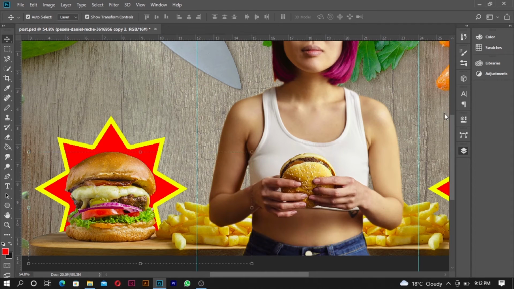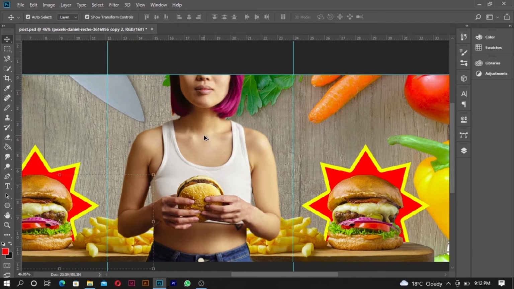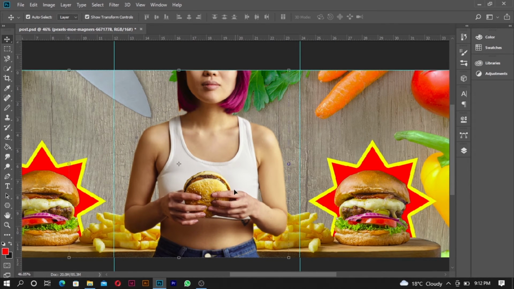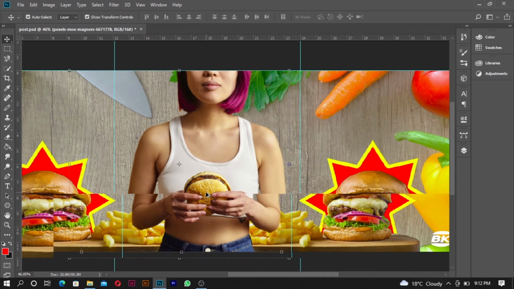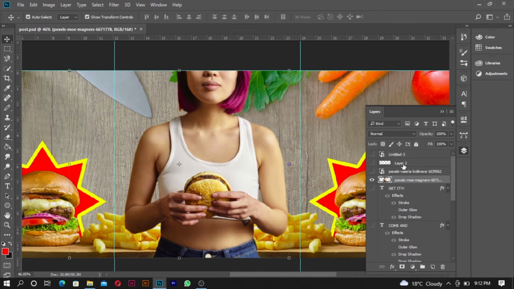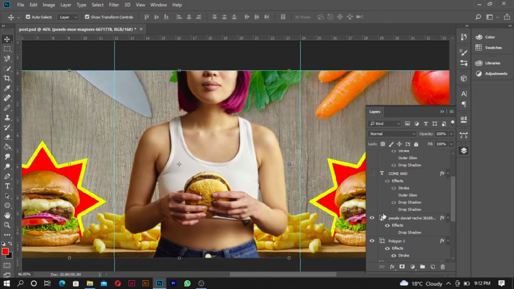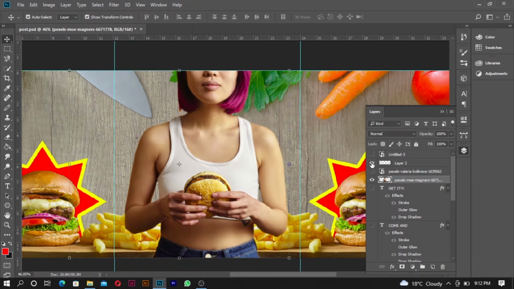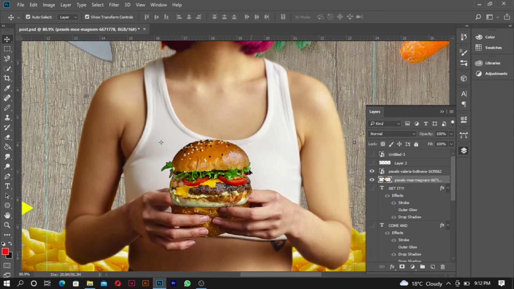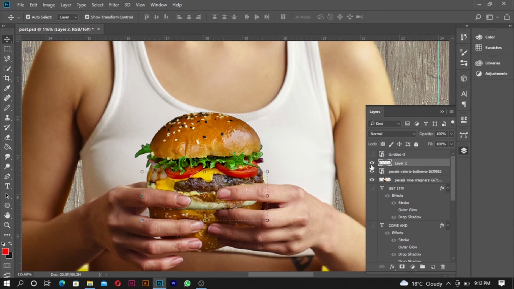Next, what I had done was I had placed the PNG image of the woman, and as you can see there, she had a burger in her hand. But thanks to the design skills, I had placed another burger in her hand there. Now as you can see, I put a PNG burger in front of her hands, but it's covering her fingers. So what I had done was I had made a selection of her fingers and put it over the burger.